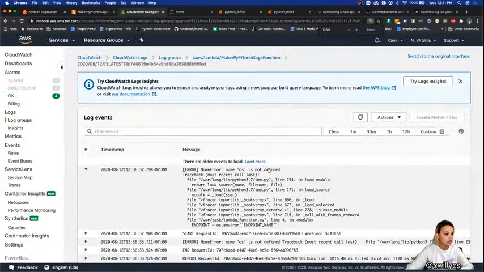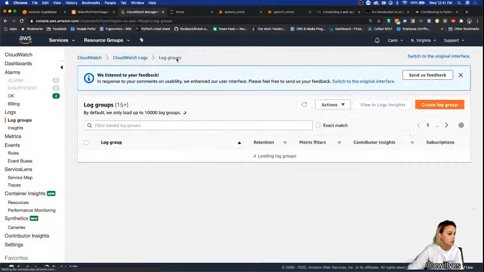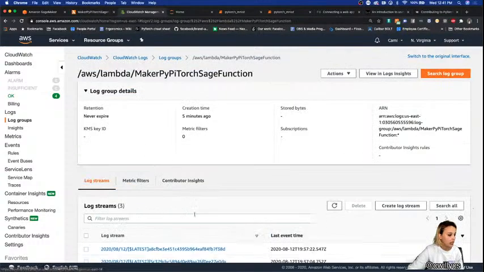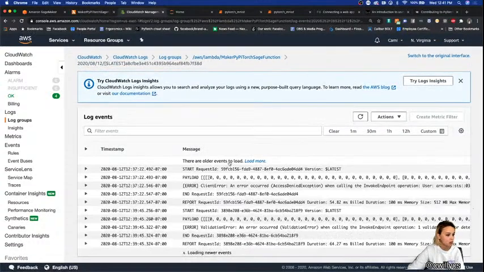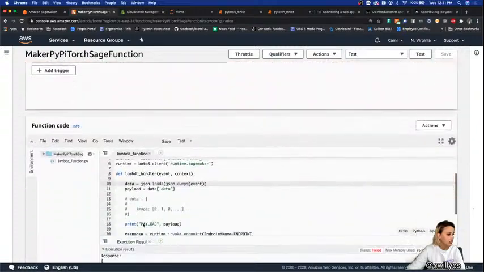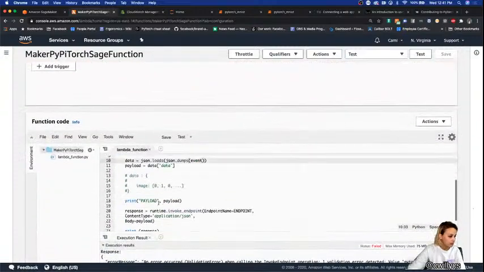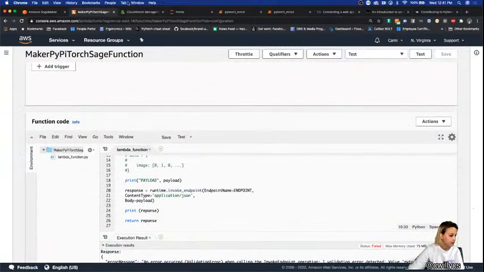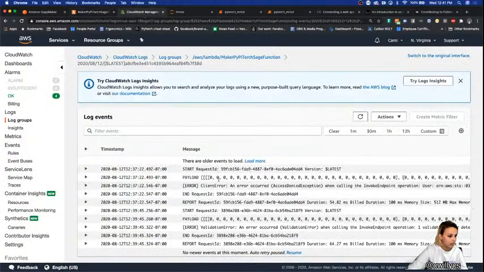I can zoom in a little. It just says OS is not defined, which we saw and got, but I can check the logs for that most recent run. So as you can see, it printed our payload, or rather gave us that information, and then it gives us the error that appeared.